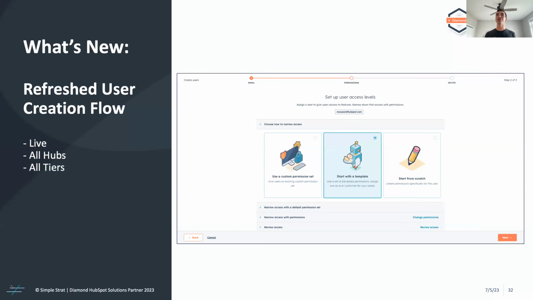All right, refreshed user creation flow. This is a small update, but I wanted to include it in here so that there were no surprises for anybody. If you've created a user in the last month, you may have already seen this. Last month, we talked about how HubSpot updated the process that you go through if you're updating permissions for a current user. They streamlined that interface a little bit. Now, when you create a new user, it's going to match that interface. So there's a new interface for creating a new user and updating their permissions. It is a change, so it's a little bit meh because they change things and we don't always love that, but at least it'll be consistent now. When you're creating a user and when you're updating a user, you'll go through those same settings.